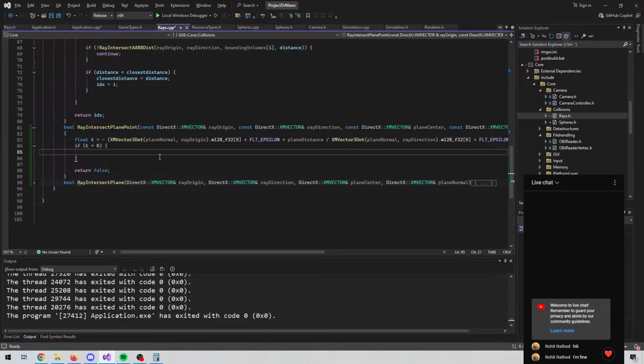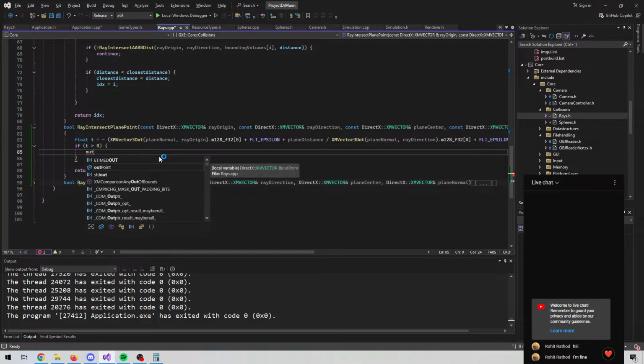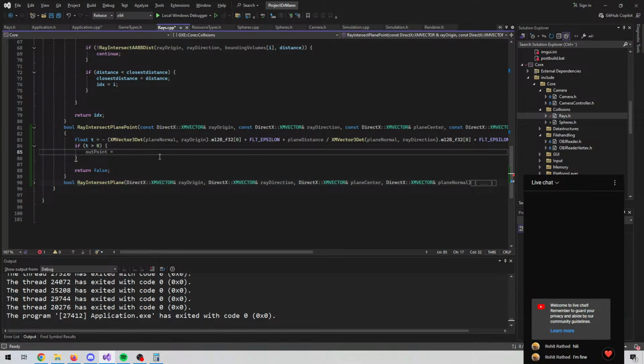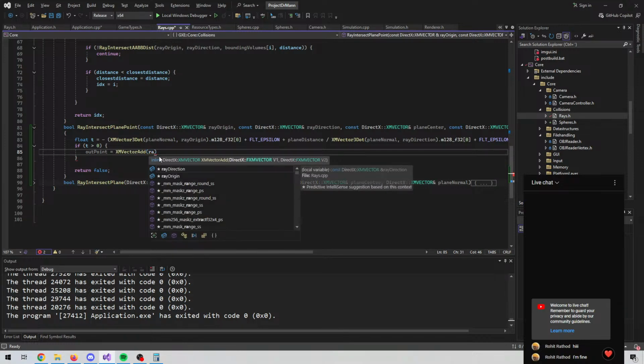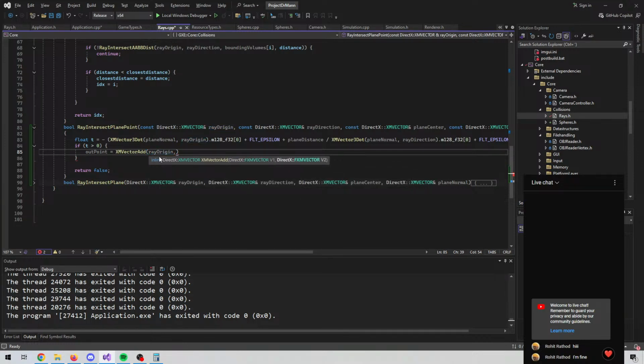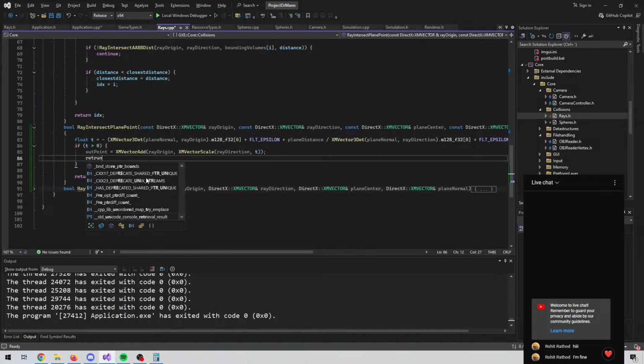Then our out point is equal to xm vector add ray origin, xm vector scale here, ray direction, and our t value here. Return true.